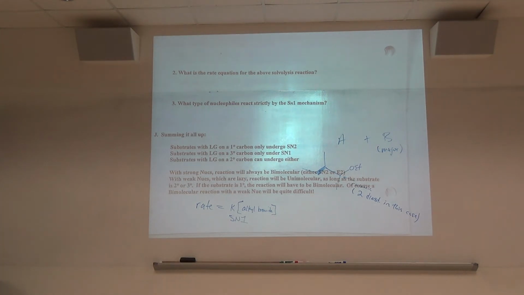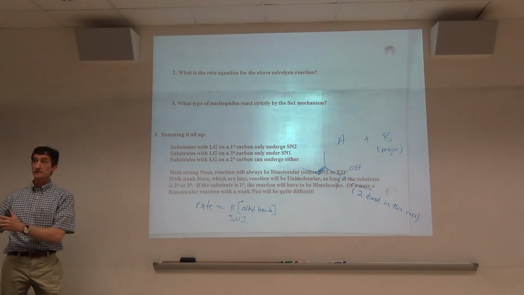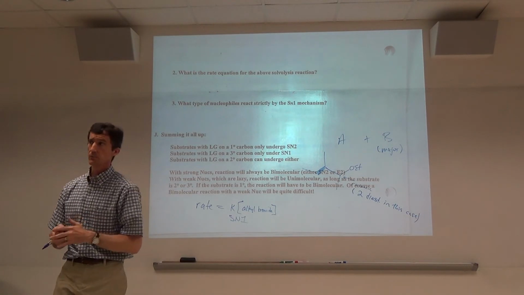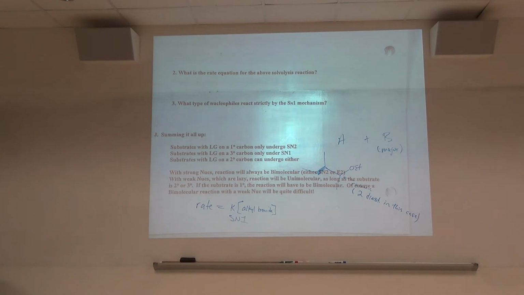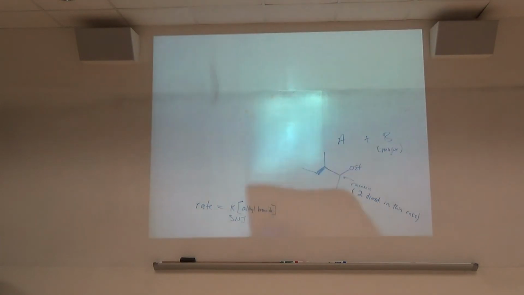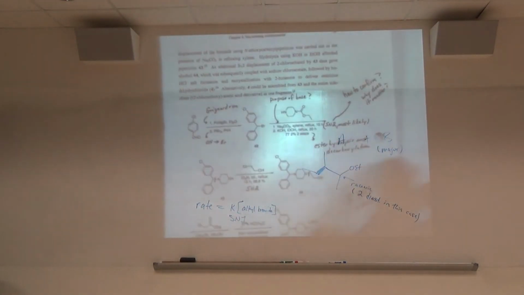How would you tell? It could be tougher, but maybe you've shown the products and the product has inversion. If the product has inversion, the mechanism must have been SN2. But if your products have racemization, where it became racemic, the mechanism must have been SN1. You also have rate information. What if you don't know which mechanism you're dealing with? How could you use rate? Actually, this question is asked on the back. We'll come back to this. Turn to the very back.